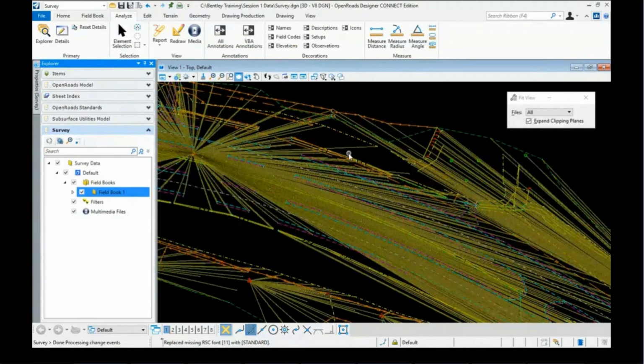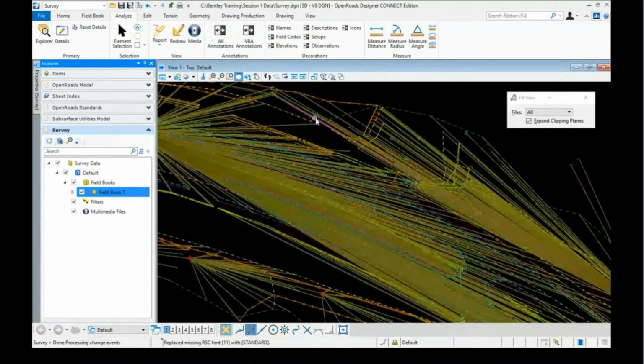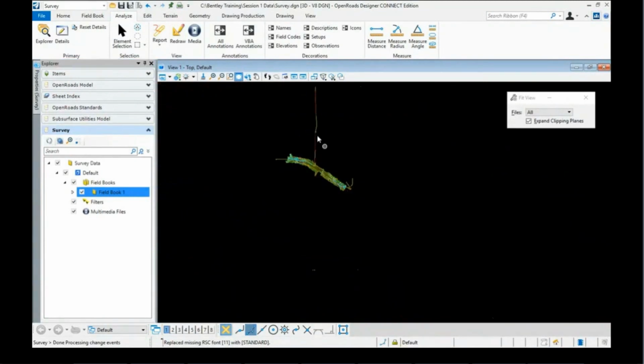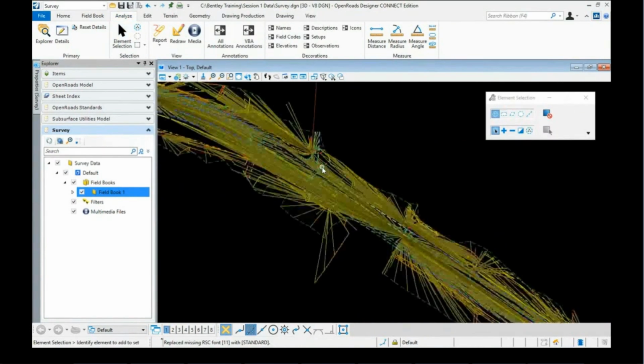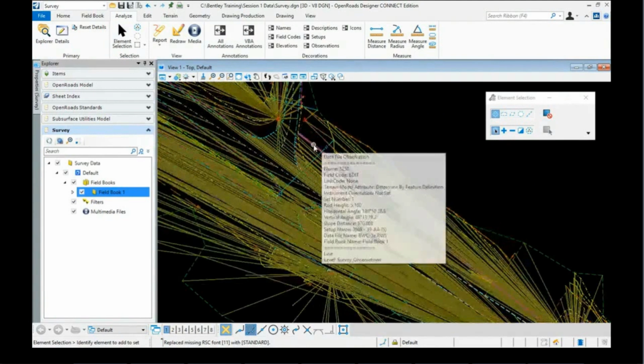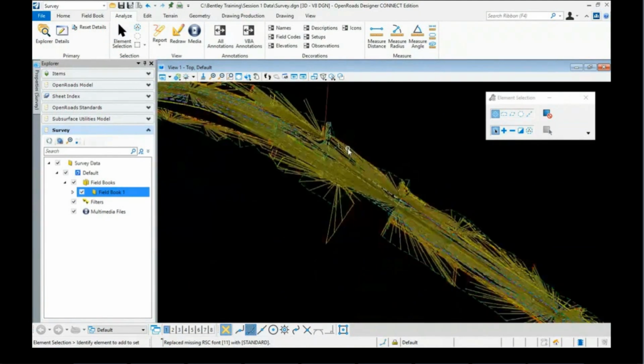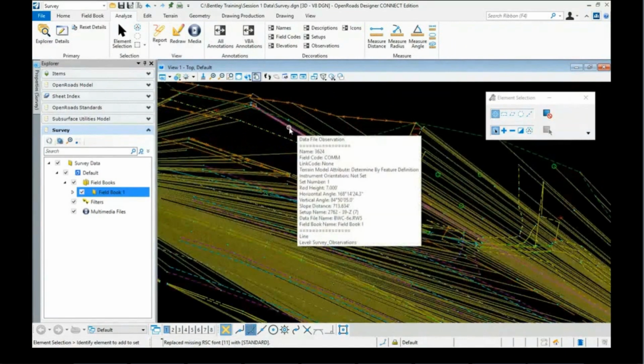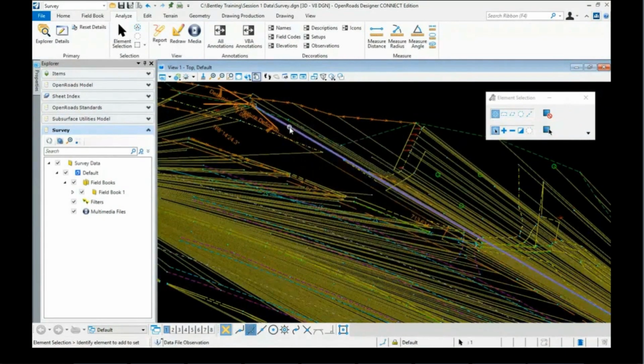So if I want to edit an observation, I have the observation graphic here. I would call it an observation manipulator. And if I click on it, let me switch over to element selection and click on one of these observations here. And let's find a good one that's not too crowded. Okay, so here's one of our observation manipulators. When I click on it, it gives me some information as manipulators. Here is the slope distance that was collected. Here's the angle right that was collected. Here's the rod height.